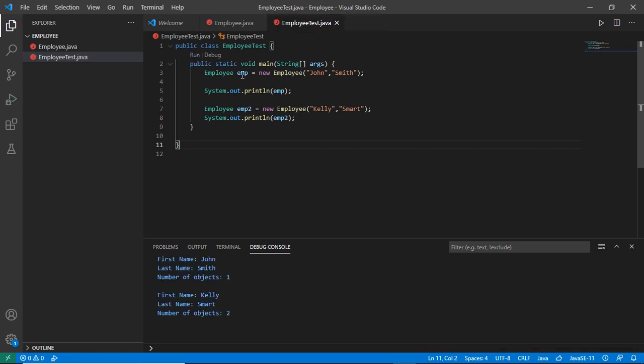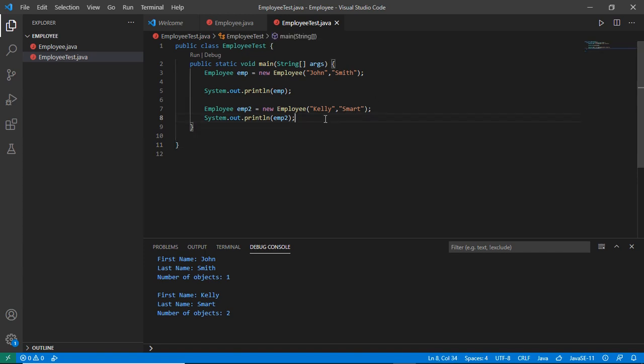So when I printed the object after creating the first object, it is giving me the number of objects is 1, and then when I call the constructor again over here by creating the second object, then the total number of objects is 2.